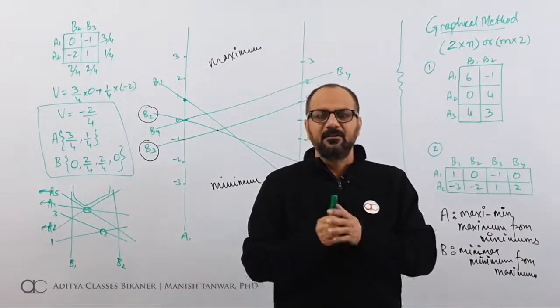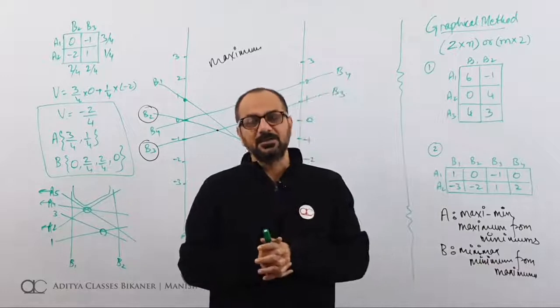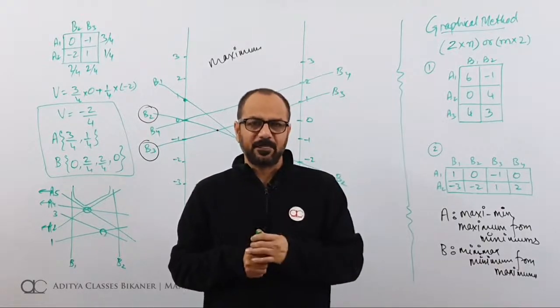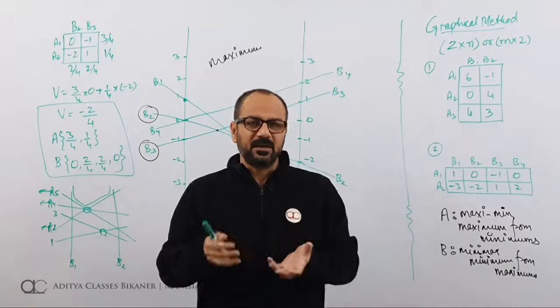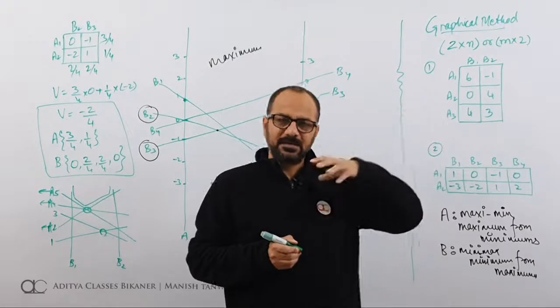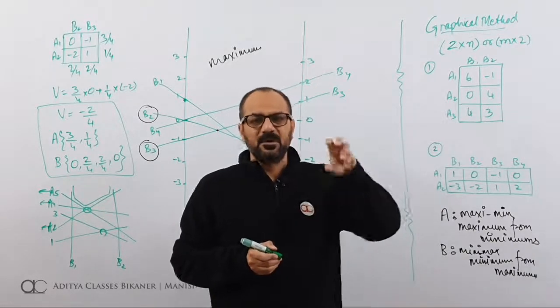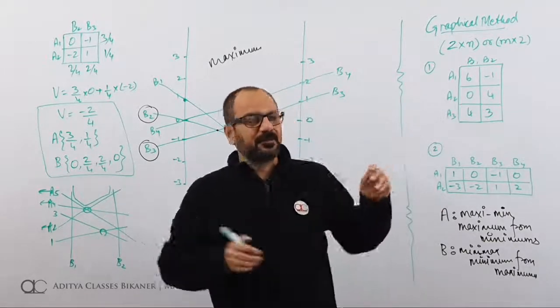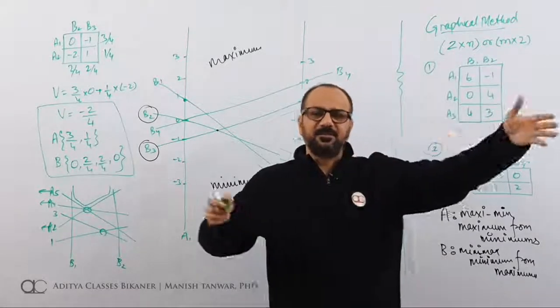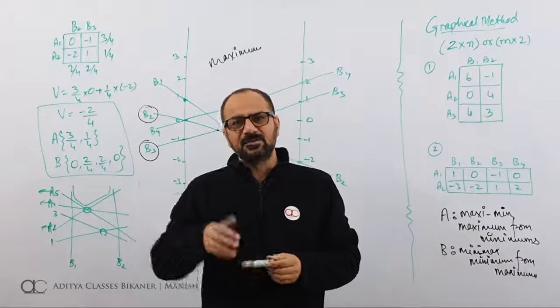Next time when we meet, we'll pick up some more methods of solving unsolved games or unstable games. Stable games are solved using saddle point. But what about unstable games? So we have advanced from stable games to unstable games of 2 by 2. Now we have increased our range from 2 by 2 to 2 by n or m by 2. And next time when we meet, we'll increase our range further using some more methods.